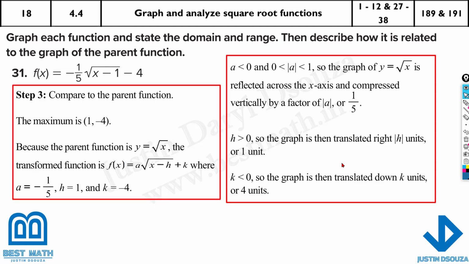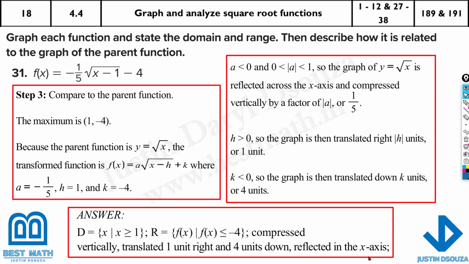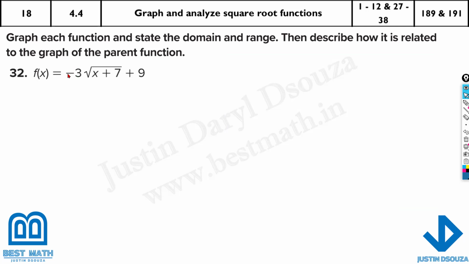So here we have reflected in the x-axis if it's minus. If it's plus, you just don't mention anything over there. Here as well, it will be reflected along the x-axis. It's more than 1. So now here, don't get confused, it's minus 3. No, we take this minus separately. This value we take separately. This value only, 3, is bigger than 1. So it is vertically stretched.